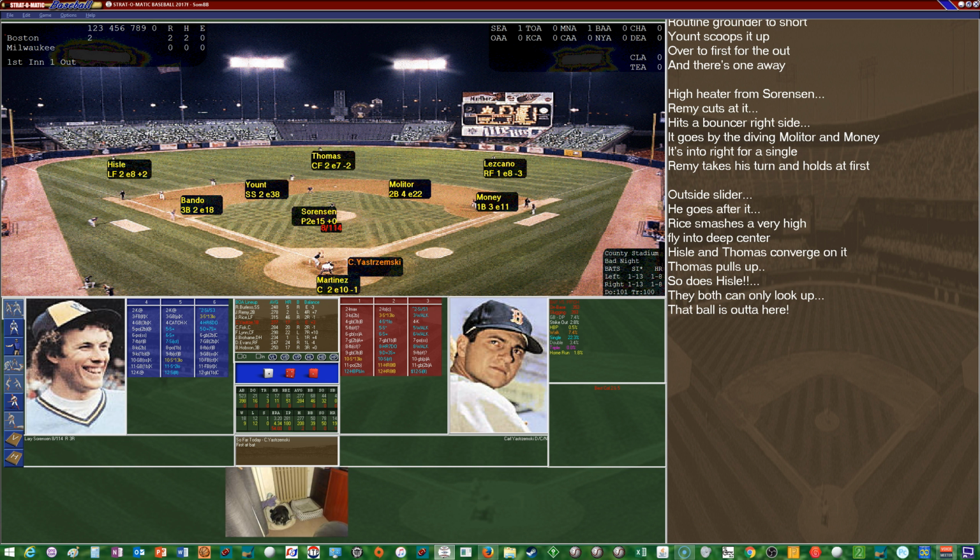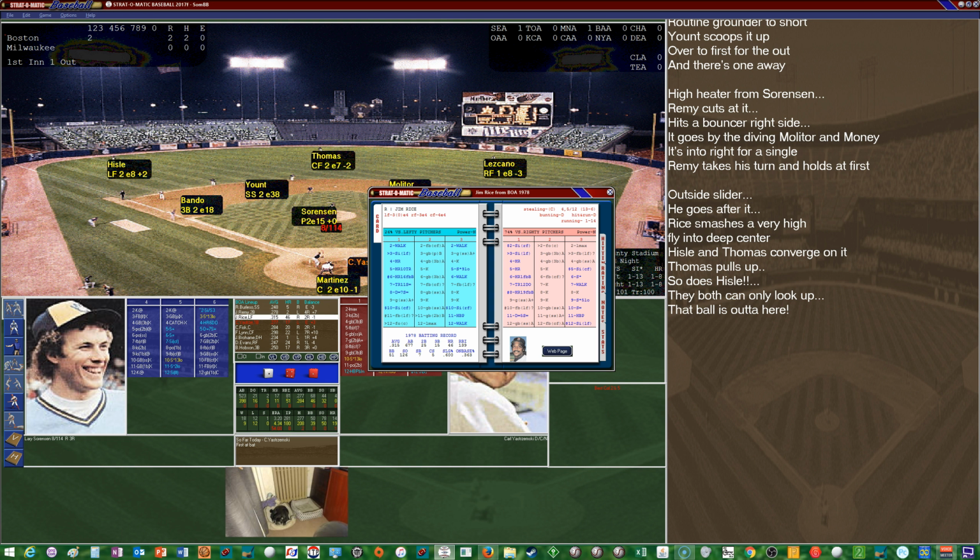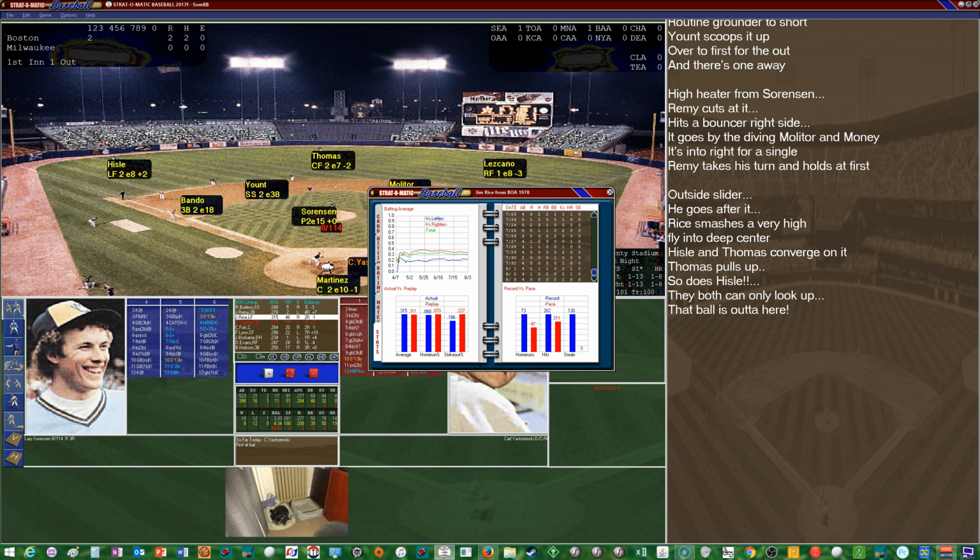So Rice has been hot as of late, after going a somewhat long spell without hitting a home run. He's hit like 3 home runs in the last week or so. Actually, take a look and see how he's done here. Let's see. So, yeah, he's hit 3 home runs in the last 1, 2, 3, 4, 5, 6, 7, 8 games. So, slightly over a week. And his second home run of the month of August. So hopefully the month of August is going to be good for him now.